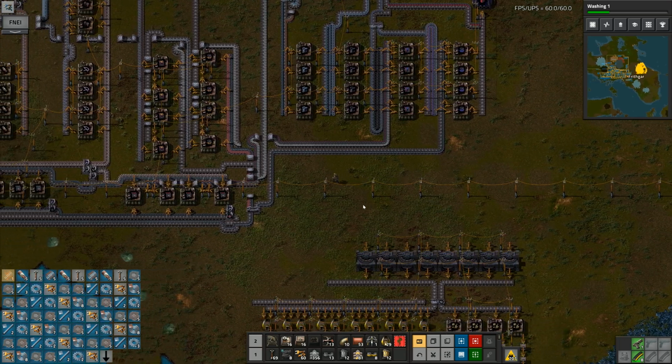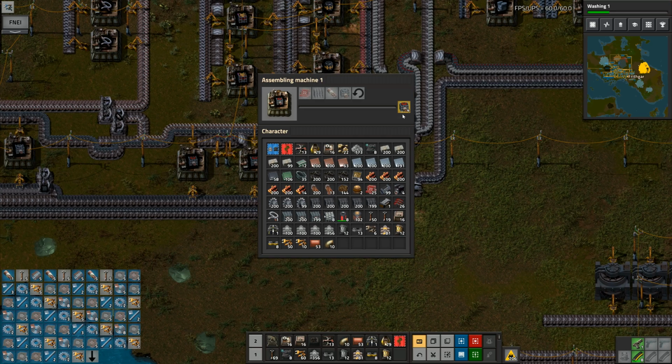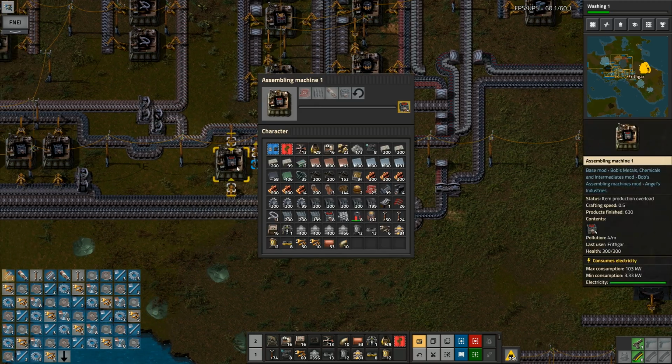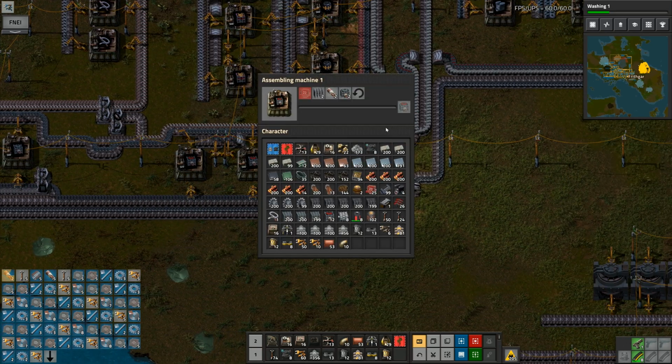If I go and collect some electronic blocks from down here, where we've got... There's 4 of them right there. There's another 2. There's 2. You're probably not going to have any... Oh, you are. You've actually got 4 of them right there. Excellent. Right, that's good news.